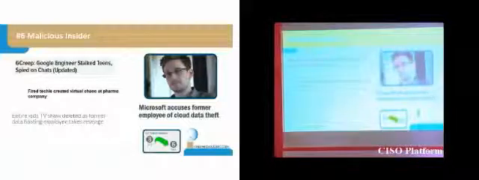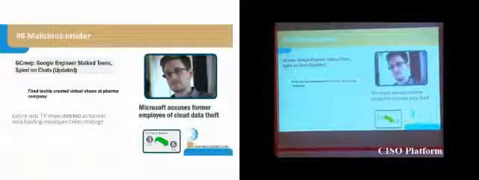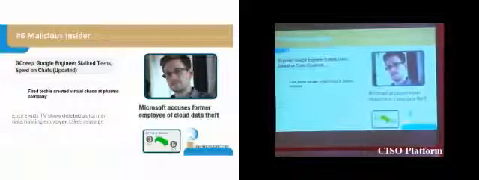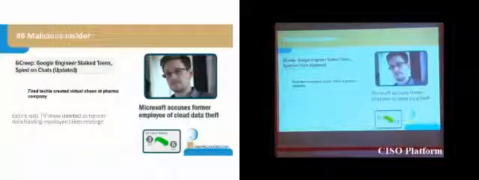Number 6, malicious insider. In the last couple of years in security conferences, we're talking more and more about cyber threats, external threats, hackers. In the last years, we have forgotten to talk about the insider threat, but it's still a big deal. And especially in cloud computing, because you're using a provider. A provider has its own personnel, which you don't control. They're not obliged to you. Sometimes they have their own issues.